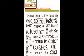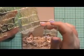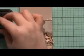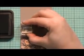Okay, I'm taking the Chatterbox set from the Alleyway Stamps March release. And down here it says, I only have eyes for you. Now this comes as one sentiment, but I've cut my "for you" off so I can use it just to say "for you," or I can put it back together for the whole thing. So I'm using the Walnut Stain Distress Ink from Tim Holtz, and we're going to ink that up really well. And we're just going to stamp it inside of our cloud.